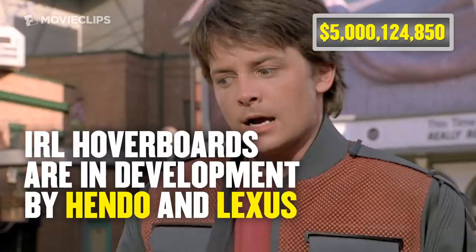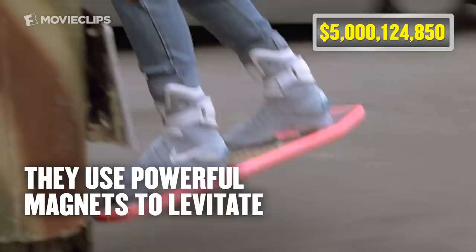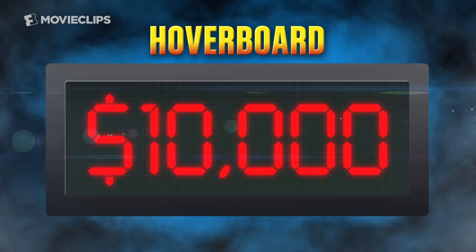Once you've traveled the space-time continuum, you'll see some pretty cool stuff. But the coolest thing you'll want to buy is a hoverboard. Real life hoverboards are in development by a company named Hendo. The Hendo board uses four powerful magnetic engines to create a magnetic field for levitation. Certain customers were able to acquire a hoverboard by donating $10,000 to Hendo's funding. Hoverboard: $10,000.